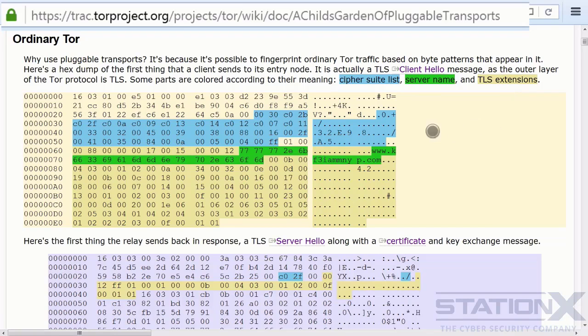This is a decode from Wireshark. This does not look the same as, say, Firefox or Chrome connecting to a website via HTTPS using TLS, which is why Deep Packet Inspection can tell you are using Tor, or it's one method by which Deep Packet Inspection can tell that you are using Tor.